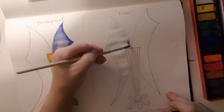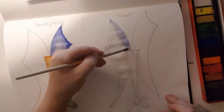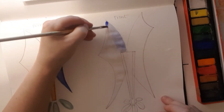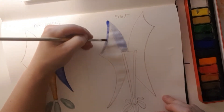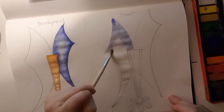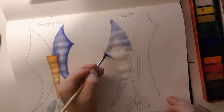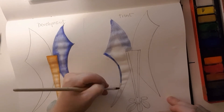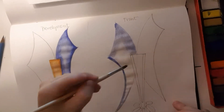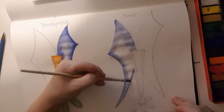I usually start fairly softly by taking the watercolor around the outside edge and just blending it in a little bit as the color starts to run out, then doing the same all the way around — fading it into the middle. Sometimes I'll wash my brush, get a little bit of water, and use that to blend it into the middle. The aim is to ensure the outside of the shape is darker and the inside gets a bit lighter towards the middle.